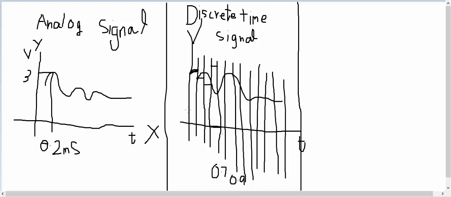This is an advantage over an analog signal, because over here, if for example your signal is contained only in this section and you have to transmit it to the transmitter, you don't have any means by which you can specify that your signal lies only within this range, and you have to transmit this whole signal. So that's a very great advantage of a discrete time signal over an analog signal. When we move on to digital signal, you can see further modifications.